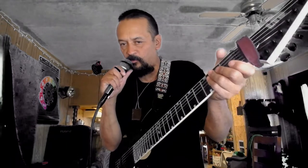Okay, so I put it through its paces. This is a very inspiring guitar to play. If you're thinking about getting one, well, maybe you should. Maybe it's time you come full circle and get yourself the 7-string model. It's got a very wide neck on it, but it's comfortable to play.